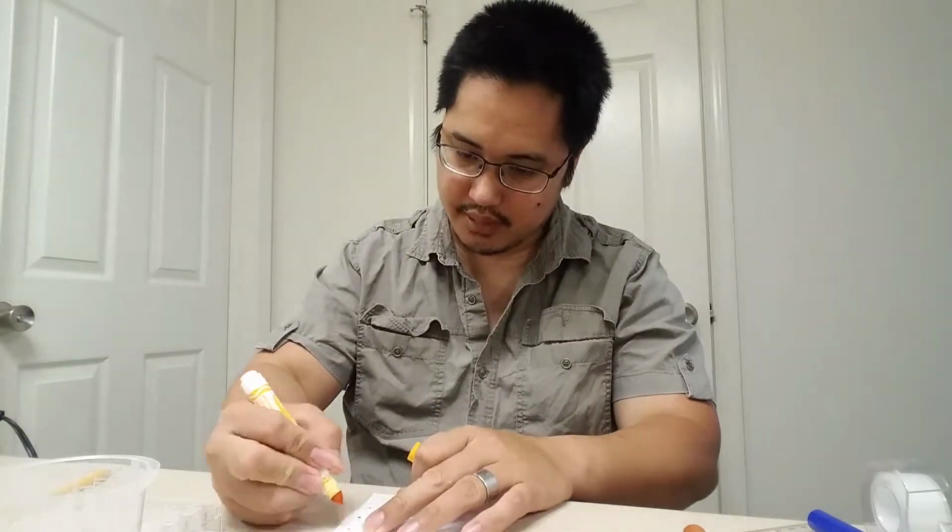So let's see. Put a dot of that on there. We'll try other things. I only brought markers with me, but you can try things like fruit juice or food coloring or other felt tip pens or vegetable juice, that kind of stuff. And the different colors actually make some interesting separations. Let's just go with the yellow here. I don't have a black felt tip marker with me today.